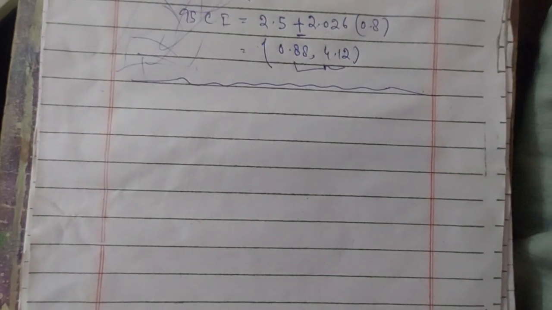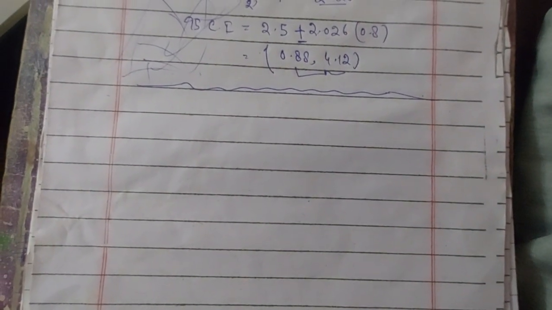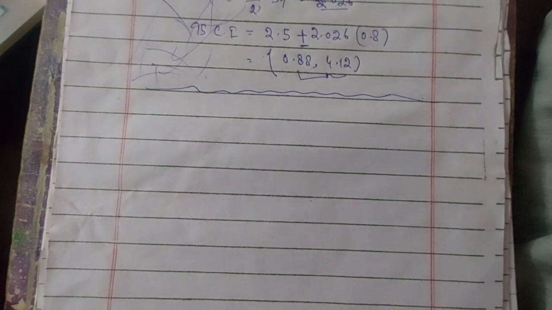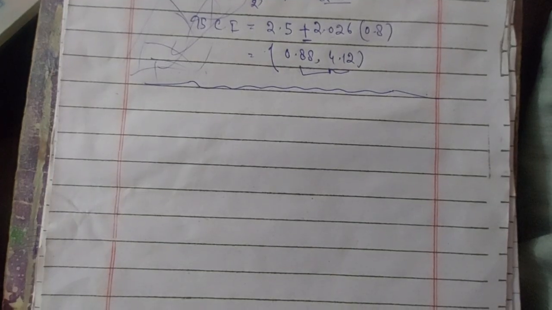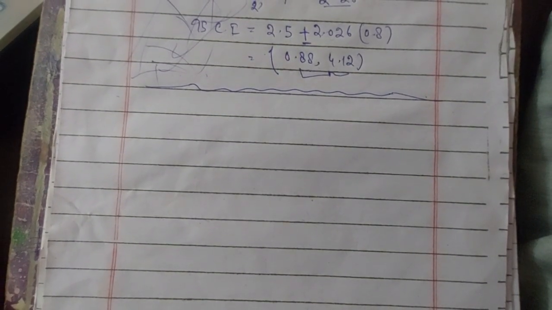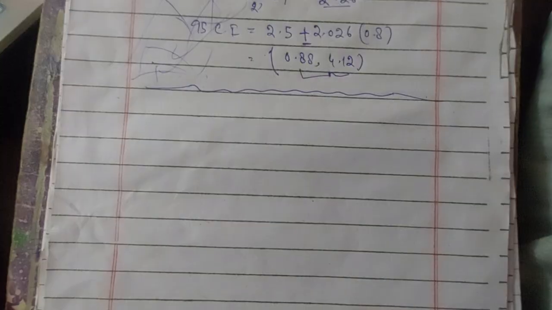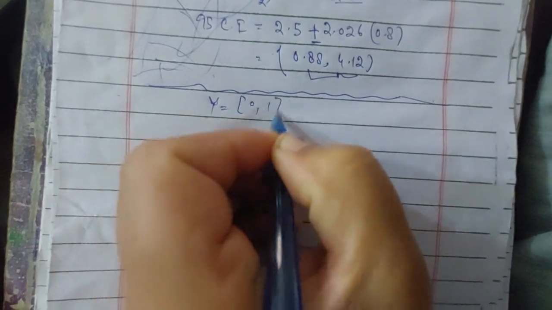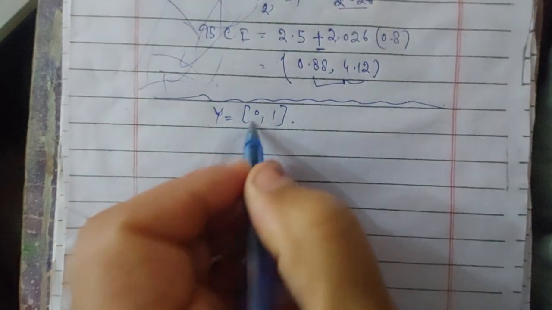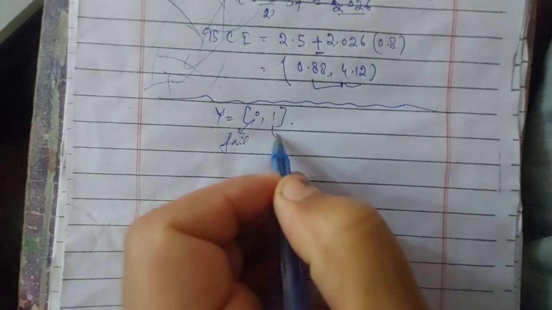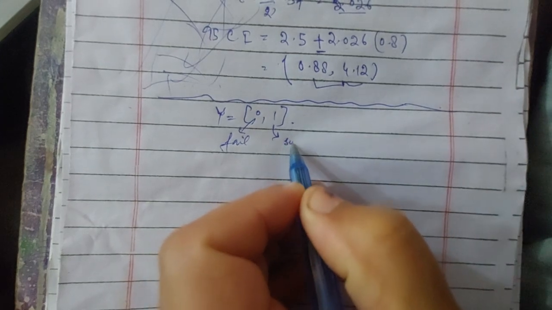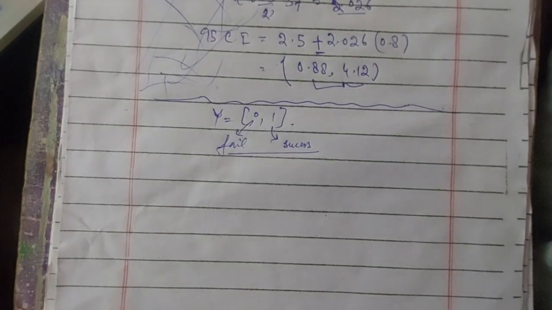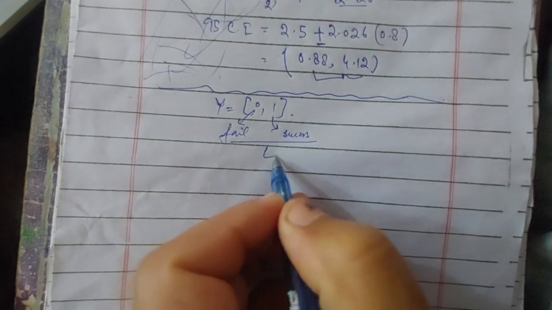Okay, so now we have another problem which is based on logistic regression and odds ratio. We know that we use logistic regression whenever we have a binary response, whenever we have y something either 0 or 1. So 0 means fail and 1 means success. Whenever we have this situation, we use logistic regression.